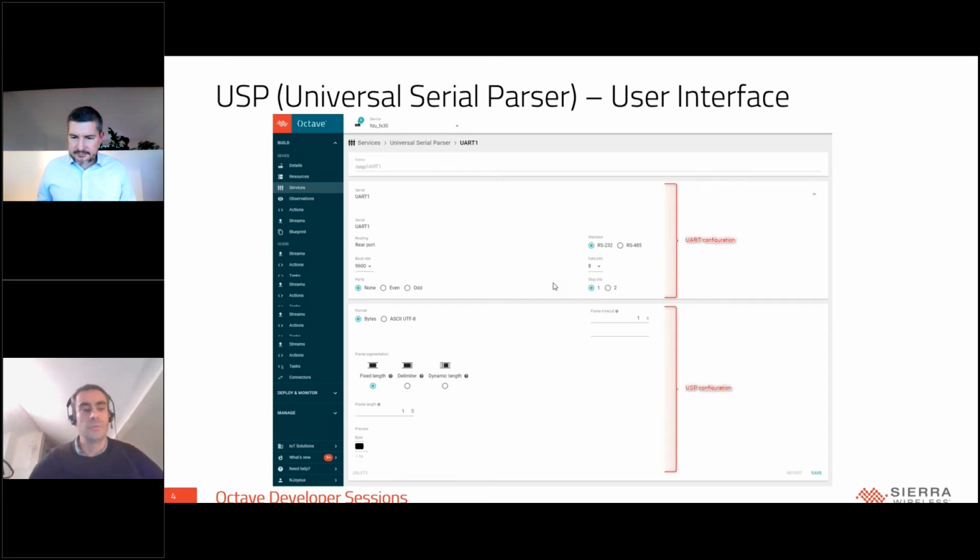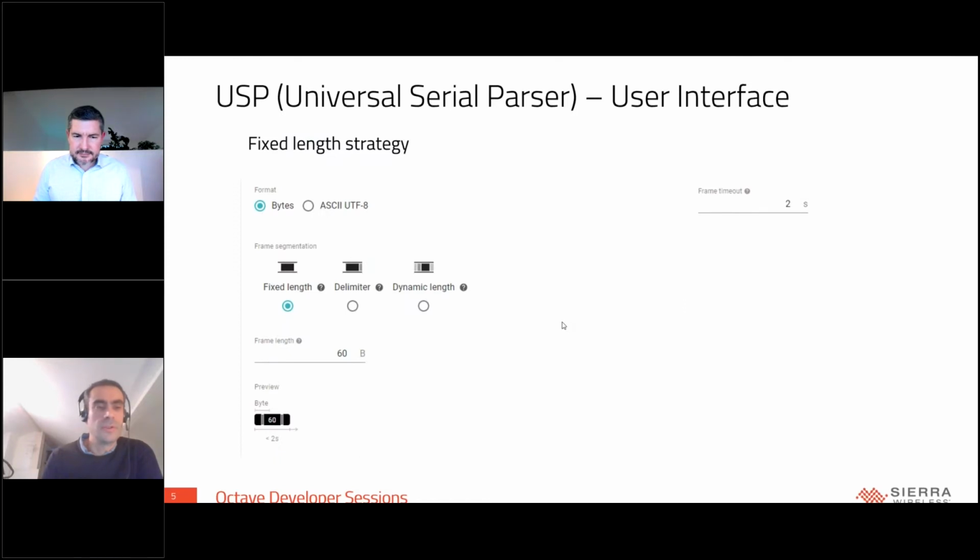This is similar to Modbus or CanOpen. And then in the bottom area, we have the settings of the serial parser. Here you can see the 3 strategies that are supported by the edge device.